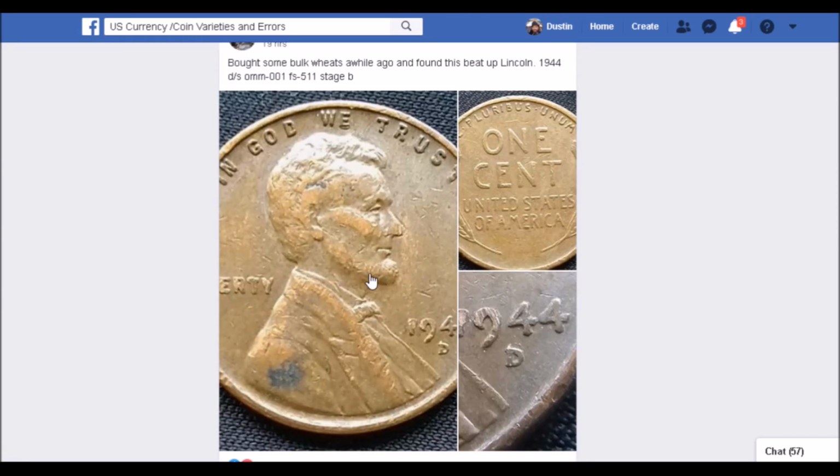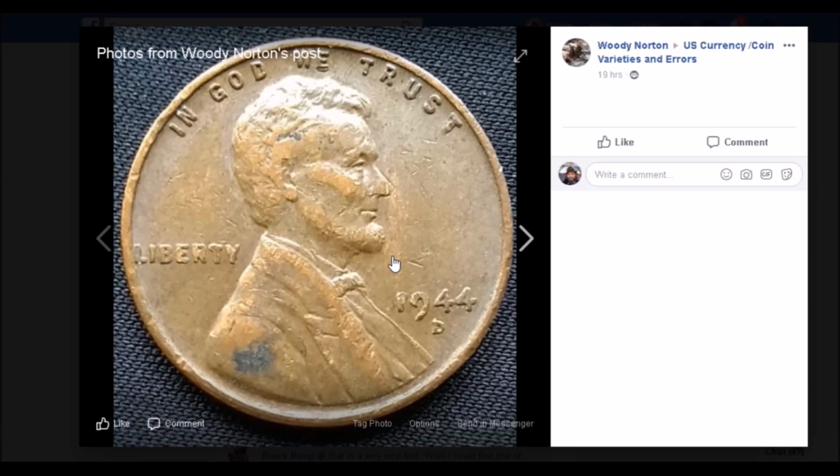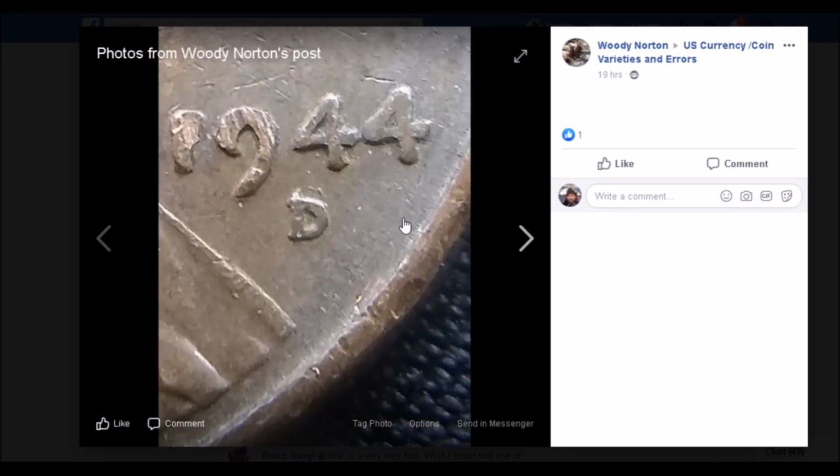Now here we go. This is a cool post, a really tough find. An over mint mark is when one mint mark has been stamped over top of another mint mark. That used to happen when one of the mints would be running low on dies, so another mint would take one of their dies and send it over. They would have to polish off the mint mark and add their own, and sometimes they didn't fully polish it away. This is a great example, the 1944-D over S. You can see the D mint mark right here, and sticking right out on top of it is an S mint mark.